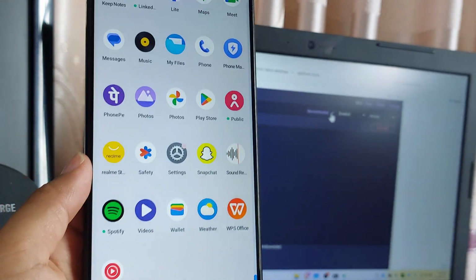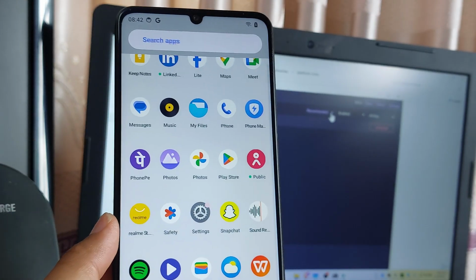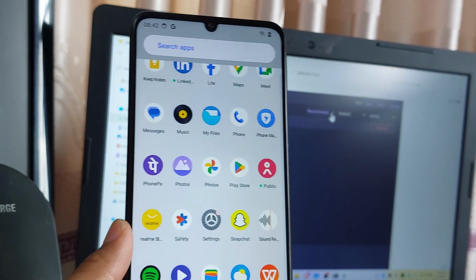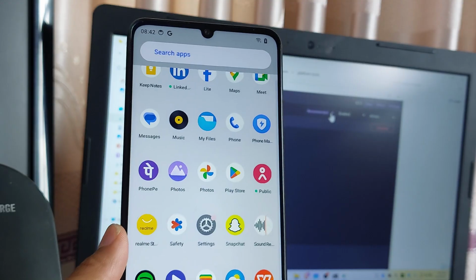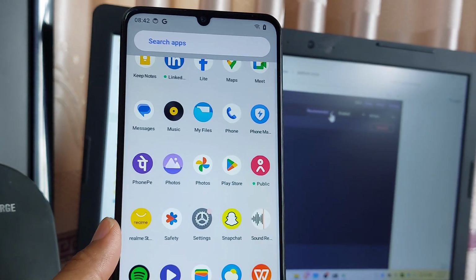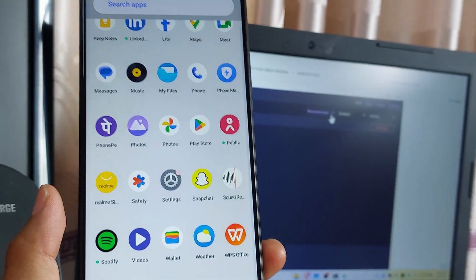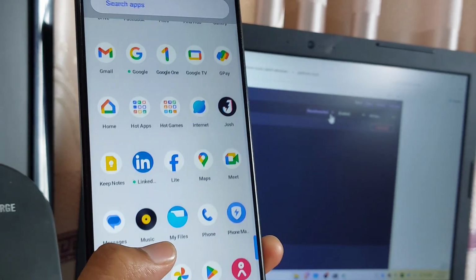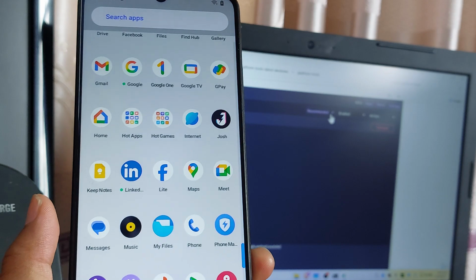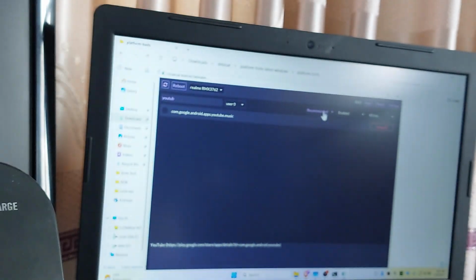By doing this, you will save some storage on your phone, and you will also see some battery increase, so it will boost battery as well. So yeah, this is how you should debloat your phone. All right, I'm just going to debloat every app that I don't need here. Let me pause the video.